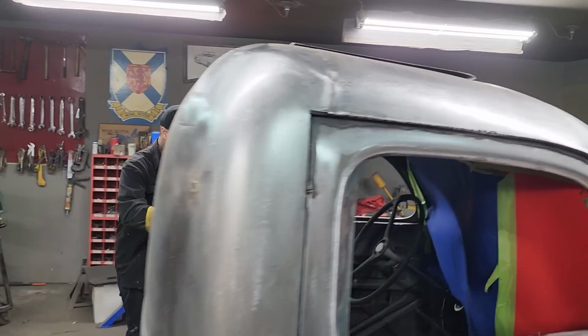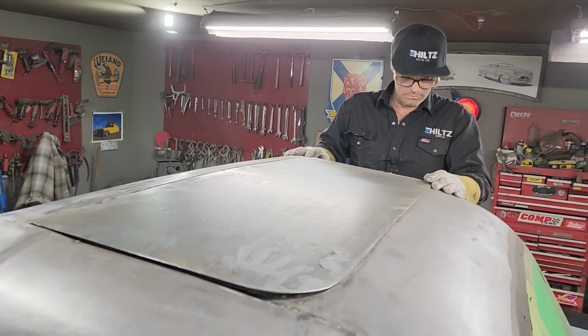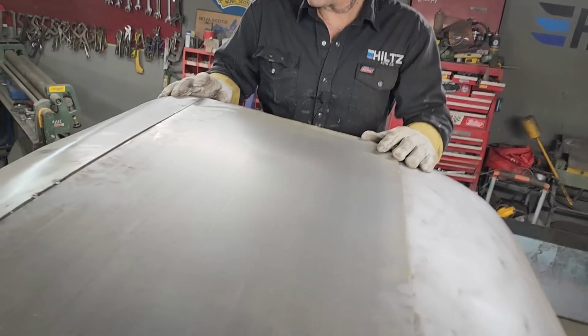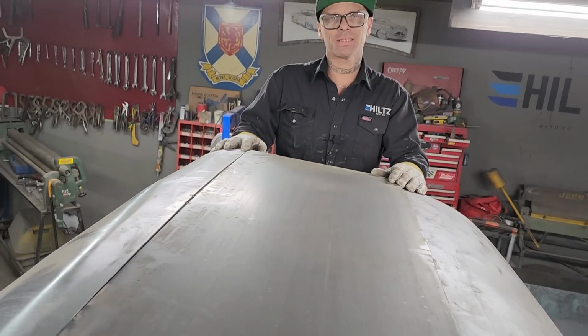Last hole for the old truck, last hole. That's good enough, isn't it? Just leave it like that.